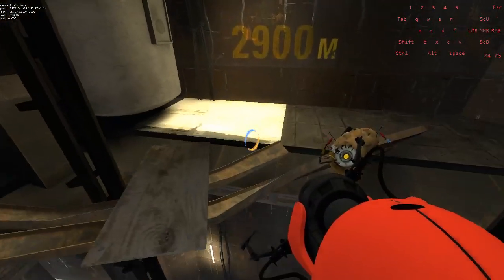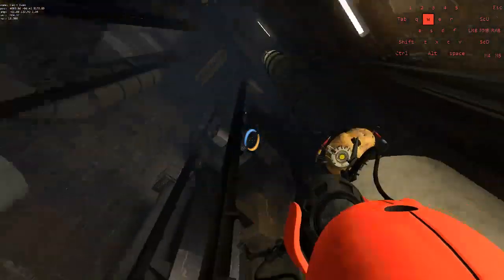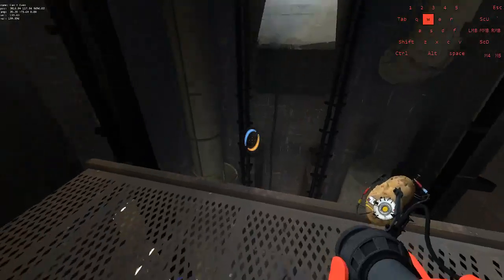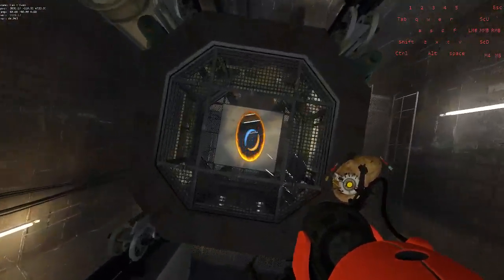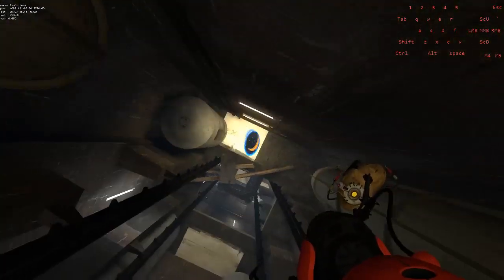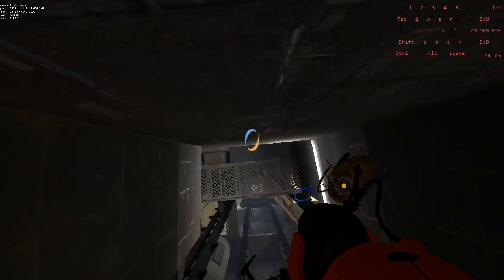And then just jump through, shoot the blue portal there, and strafe out into the right of this portal, so you land in the door. If you can't do that for some reason, then you can just strafe out of this portal and shoot a portal there. So, and that's fine.